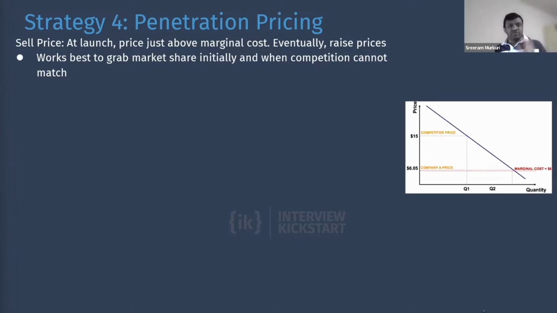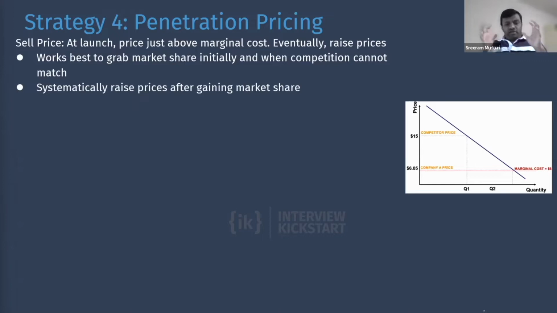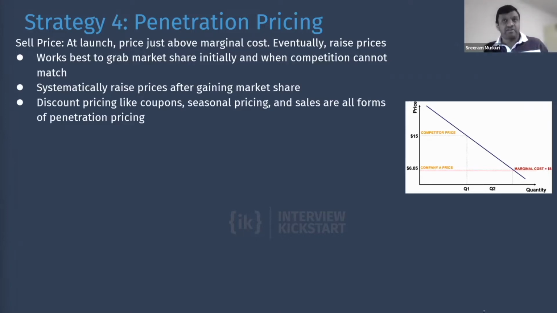That's the context in which you want to be thinking about penetration pricing. And the point is, gain your market share, grab your customer base, and eventually over time you increase your prices again. Now, one way that companies do this is they don't systematically just drop their prices. The way companies do this is they offer it through mechanisms like coupons, ads, seasonal sales, sale prices. All of these are ways for me to drop a MSRP price down to just about my marginal cost. They may or may not do it, but that's one way to do it.